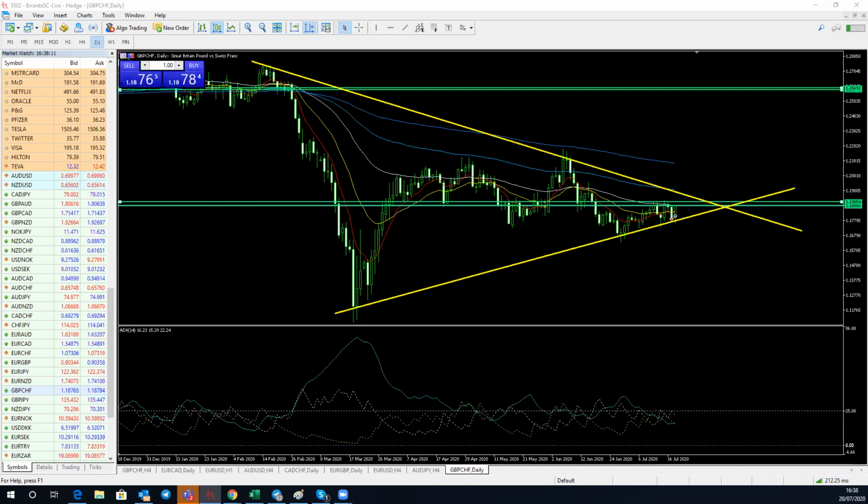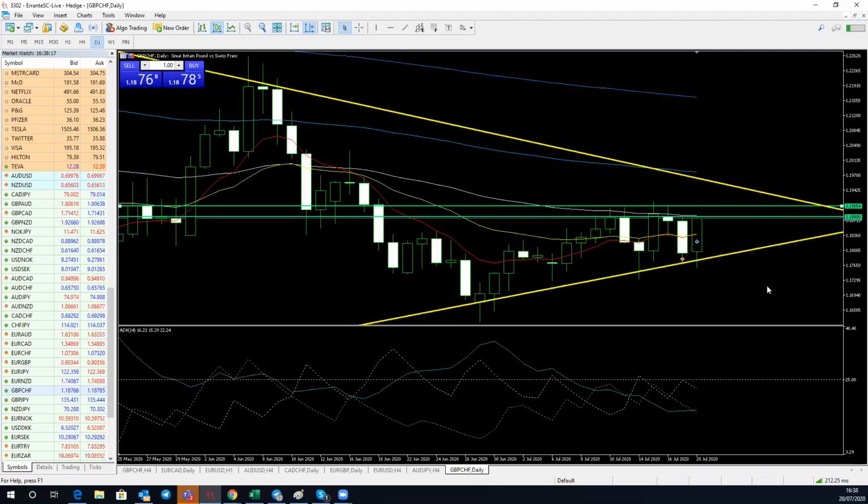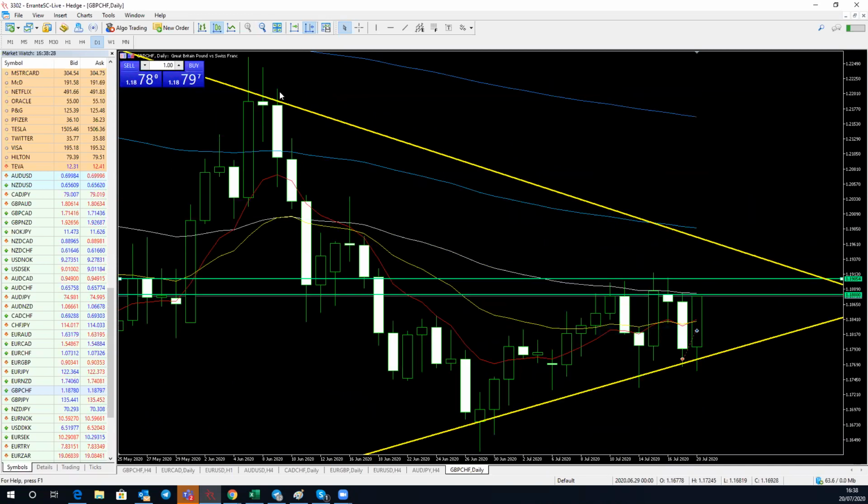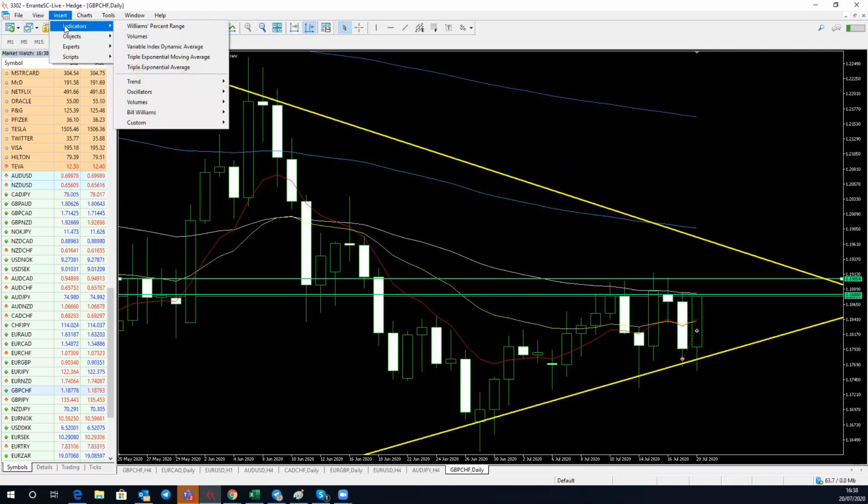Good. Yeah, because it is actually going up right now. It is very, very close to the 1.1880, so I'm expecting it to actually reverse. But how do we confirm that? We use our stochastics as well. Let's use our stochastics.